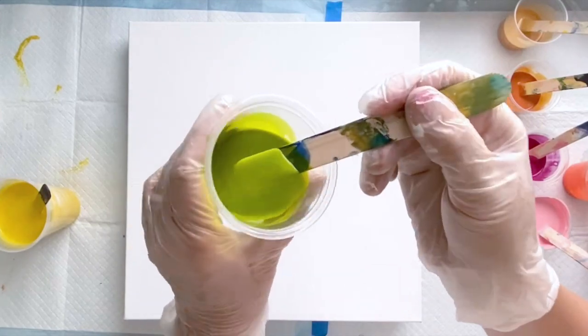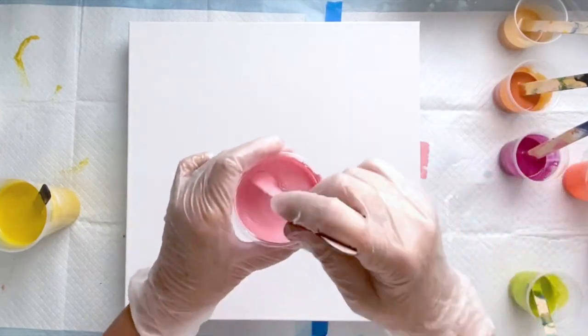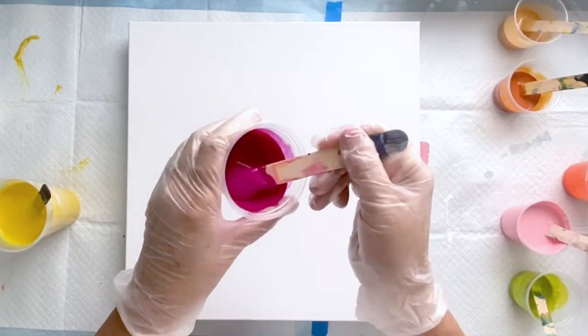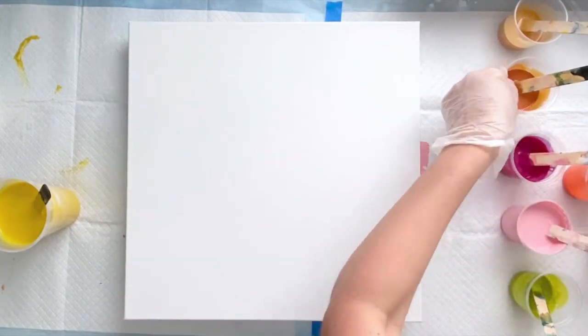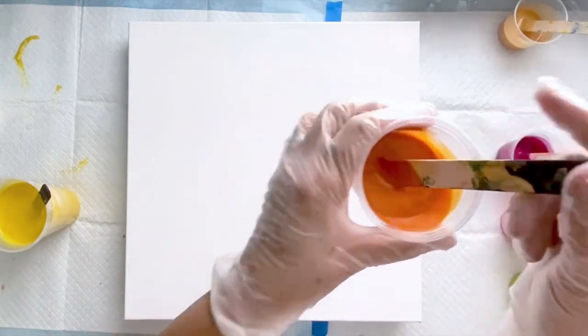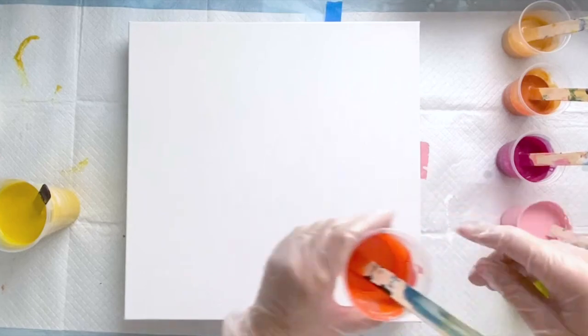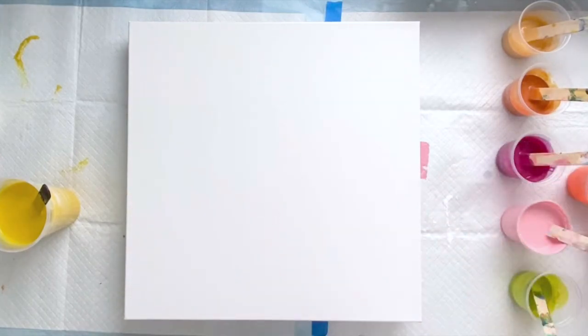This pour was nothing like what I expected, so I'll tell you a little about it. Almost all of these are Golden fluid paints. The yellow is not and the pink is not. I think they're, I can't remember the brand.